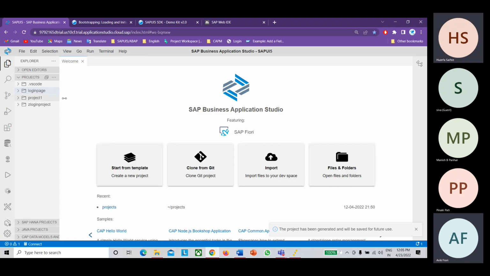It doesn't work. Because see this project structure, for example, we created this project one, right?